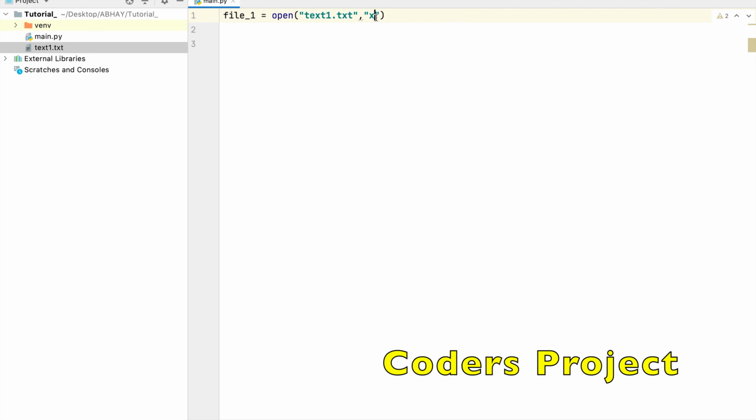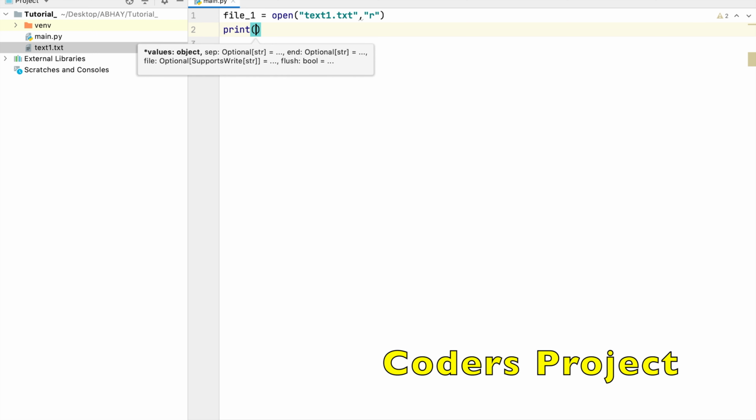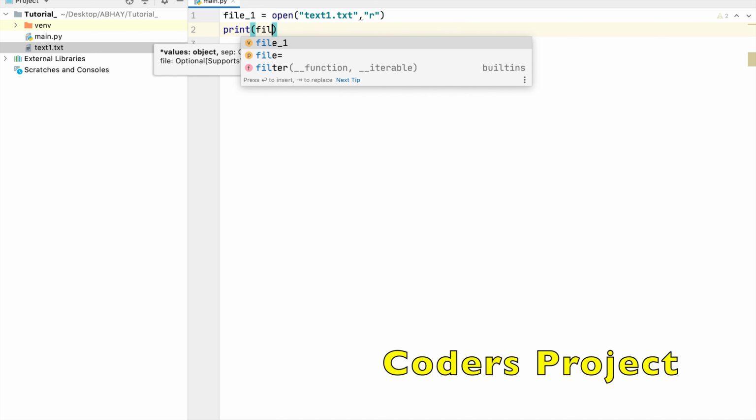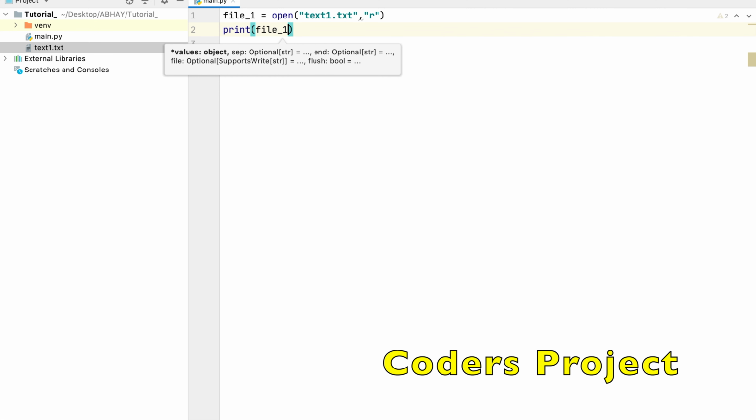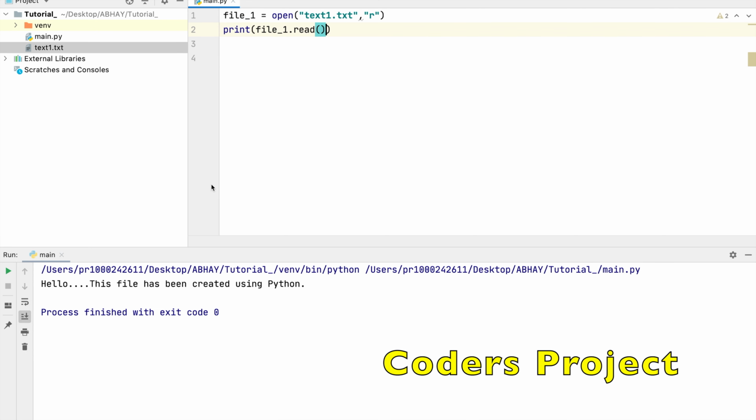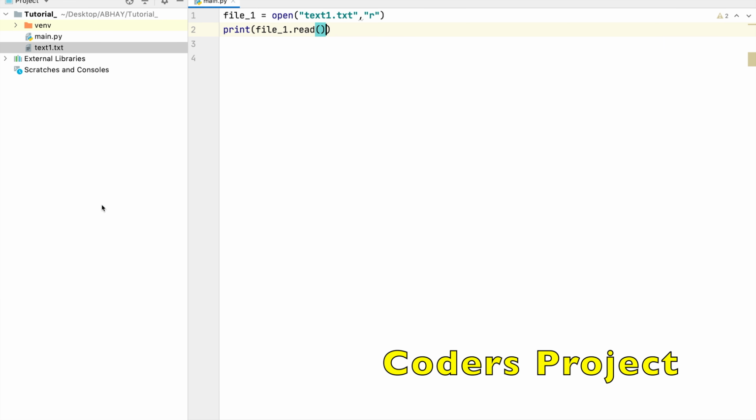You have to specify R over here, and then you have to type print and your file variable that we have created, file_one.read, and then run this. So as you can see, it says hello, this file has been created using Python. So this is how you read text from the file.